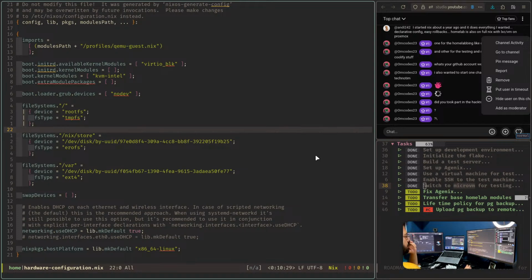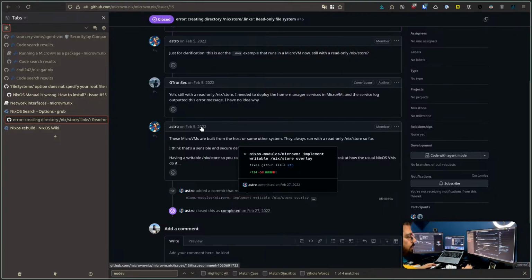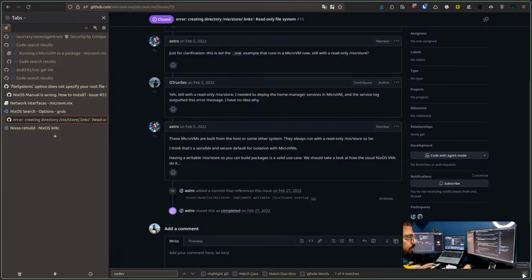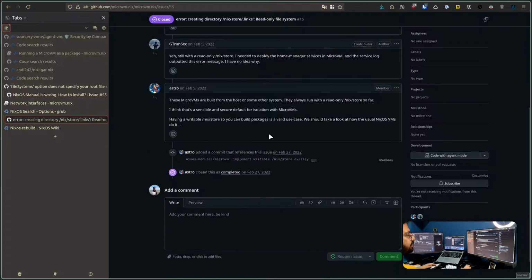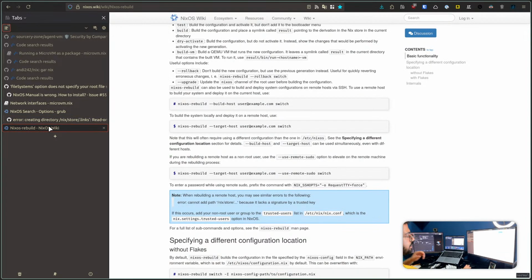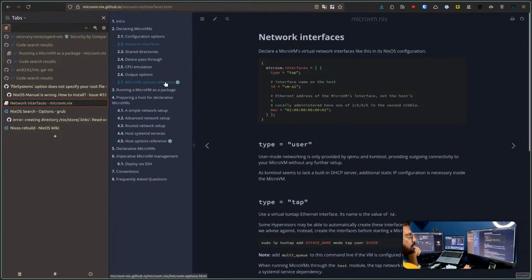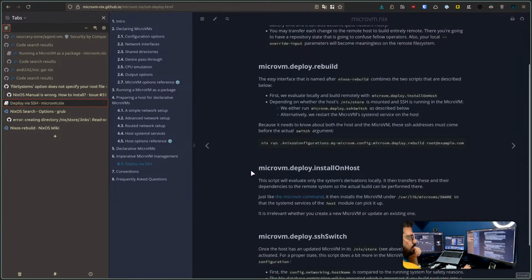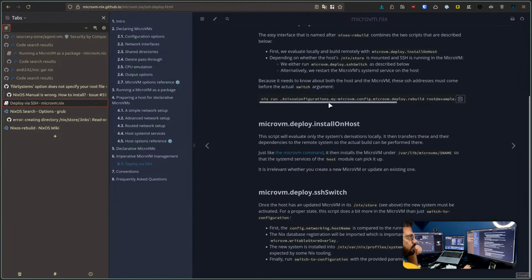So I think I need to reconsider my testing approach again. Now the problem is, at least from what I am reading in this thread, the Nix store is in read-only mode right now. But the thing I don't understand is why they are referring to the configuration over here for the deployment.